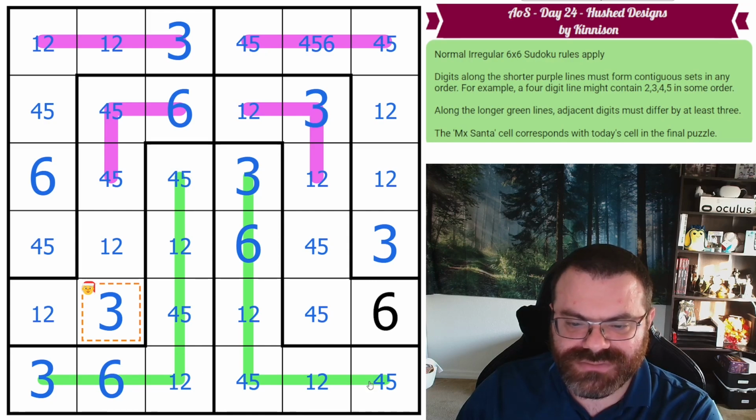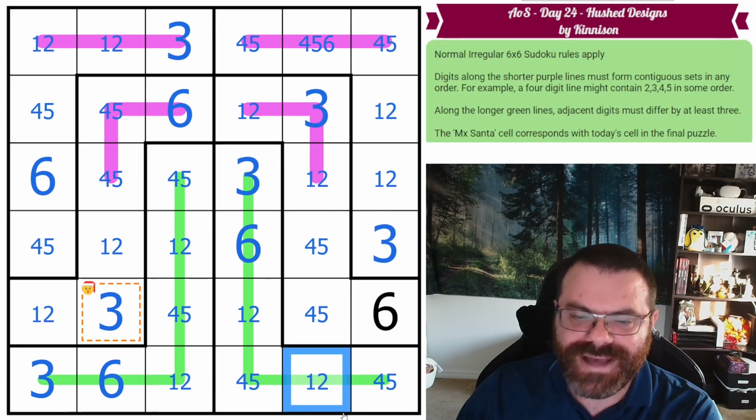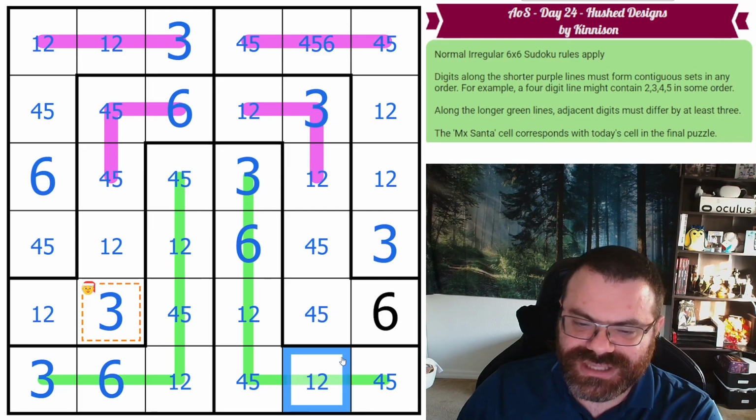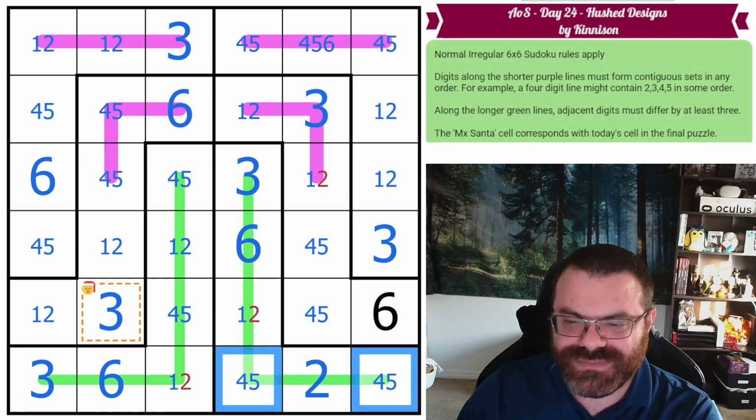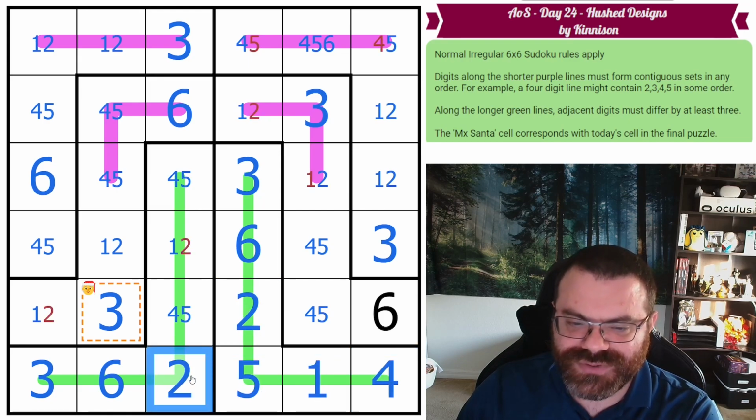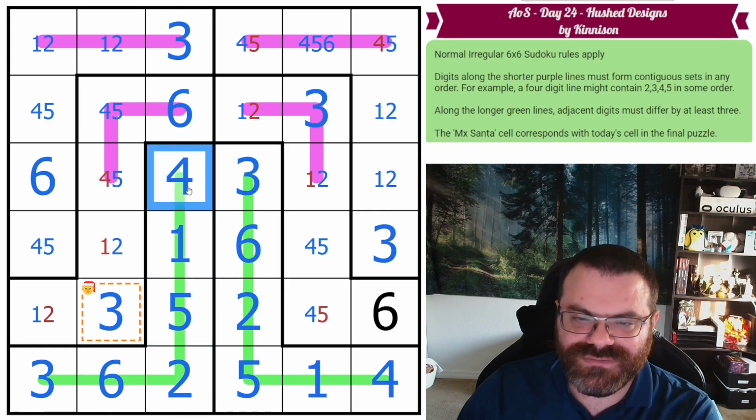You know, I bet it's probably the whispers that we need to look at a bit more closely. Yeah, so this cell here, what would happen if it were 2? Well, 2 plus 3 is 5. That would require both of these to be a 5. So that's not going to happen. This is a 1, this is a 2. That forces the 5 here and the 4 here. This is now a 2, which forces the 5, and then the 1 and 4 are done.